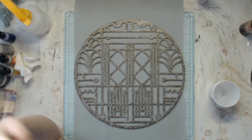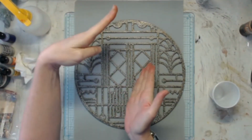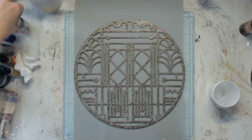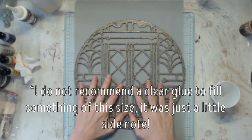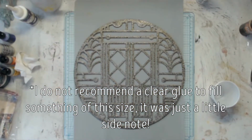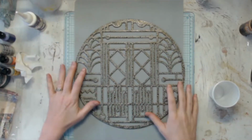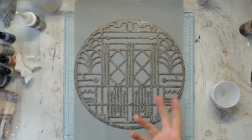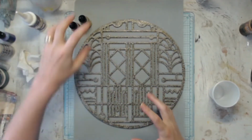There's a lot of different brands. I have big bottles because I have a few projects that I'm going to use it on, but they do sell smaller bottles. I've used diamond glaze in a small form before, filling something up with diamond glaze. But this would take a lot of diamond glaze, and it's probably not as strong. So I'm just going to be using some epoxy, plus I'm going to be adding the alcohol inks for the color.